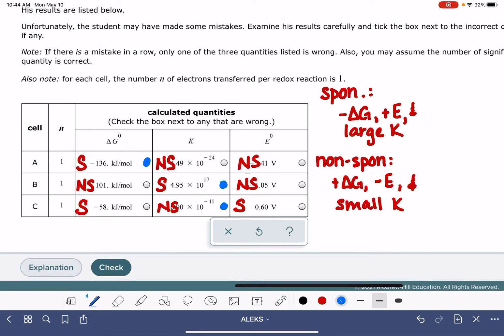The only time that this problem is going to get kind of tricky is if you have something that is in equilibrium, which I don't have here. In equilibrium, you can't spell equilibrium, I'm just going to go with EQ. If you have something in equilibrium, delta G and E are going to be zero. And K is going to be approximately a one.